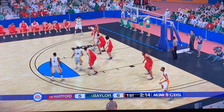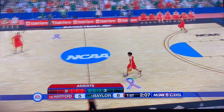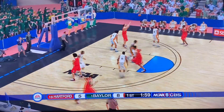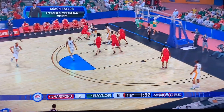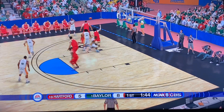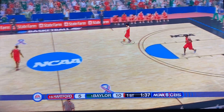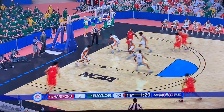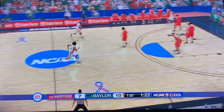Looking to use the pick and roll, Mitchell able to get by and finds Butler down low — able to knock it down. Baylor moving it around with good ball movement, but a turnover as soon as I say that. Scott Drew wants them to win these last two minutes. Looking down low, able to find Vidal who puts it in — good play for Baylor. Getting double-teamed, finds his man down low and able to put it in. 10-7 now, Baylor's lead, but Hartford trying to stick with them.